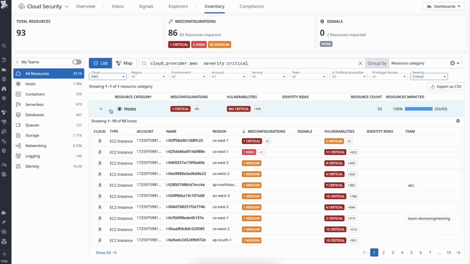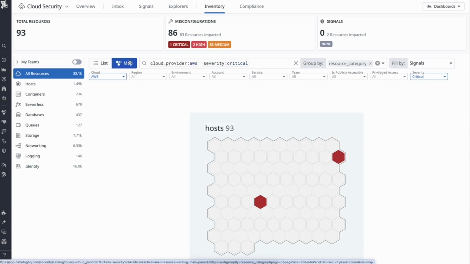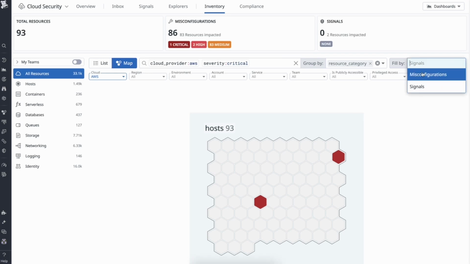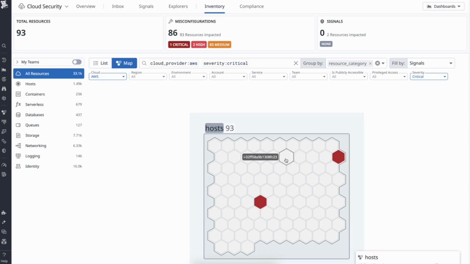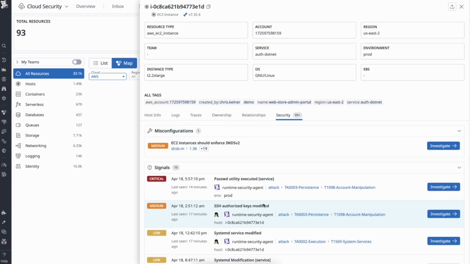While the list view is great, it's easier to visualize where the resources reside. So let's leverage the resource map to get a better visual across our environment, allowing teams to get a bird's eye view and diving in where necessary. Here, we can easily toggle between misconfigurations pertaining to compliance checks and signals regarding threats on the workload to obtain any coverage gaps. As we can see, we've zeroed in on two hosts that are color-coded with deep red, which means they are critical. Let's dive into this host and analyze a signal.